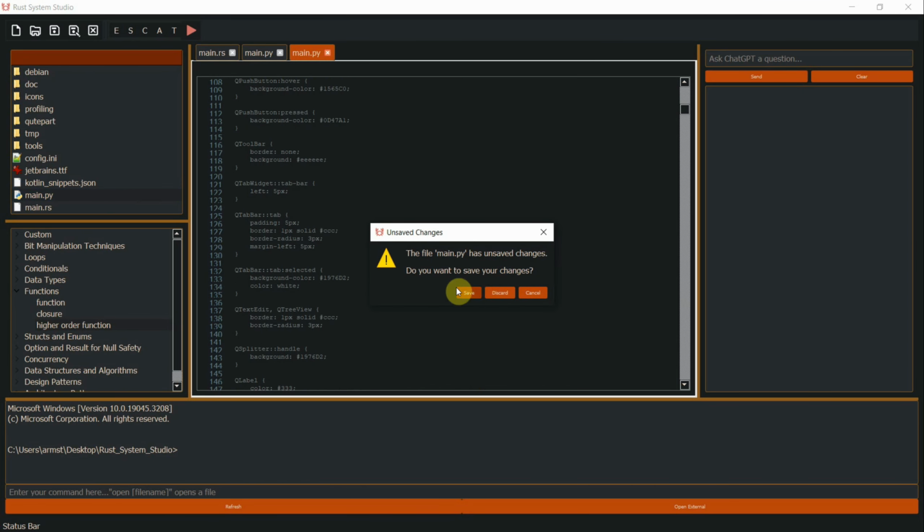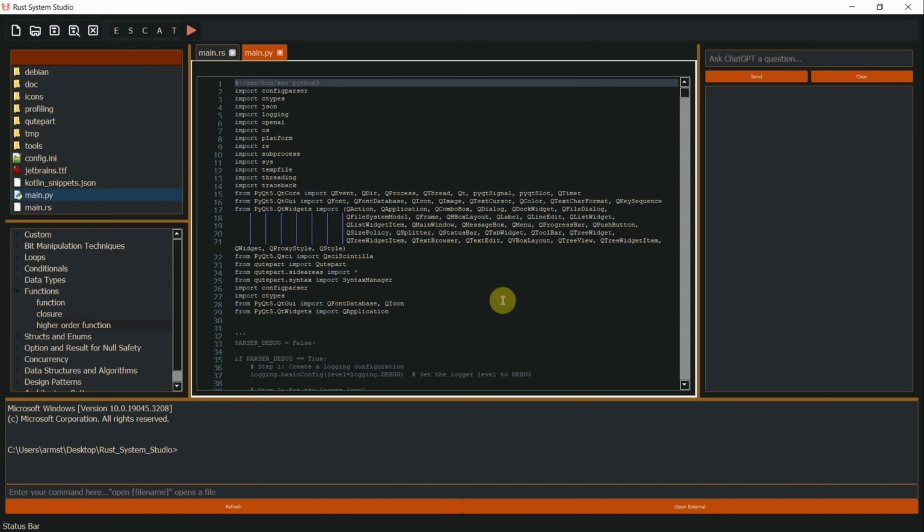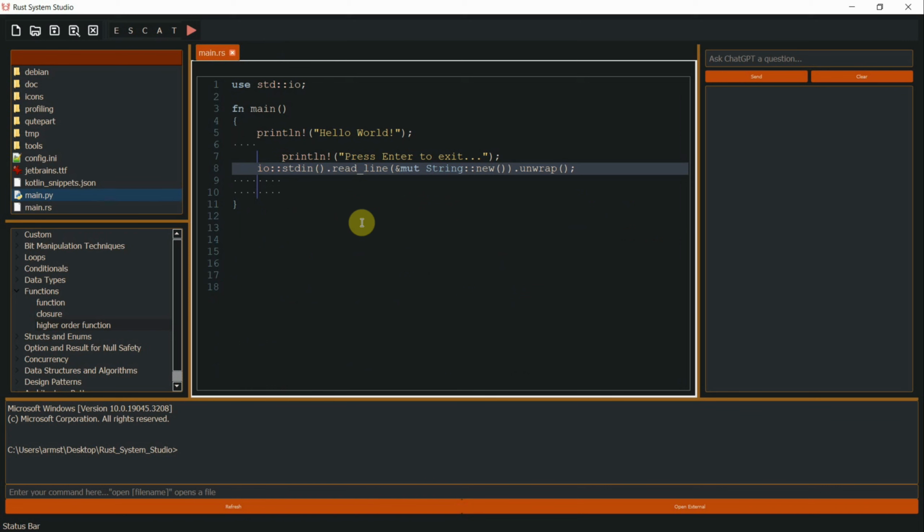You have no accidental closing. Once you click save on the IDE button, it will ask you if you want to save changes. Let's prevent accidental closing. Well, the status bar right now is disabled, but we have auto save. So after 3 minutes or 5 minutes, I can configure the amount of time, it will automatically save your files. So you won't have to worry about losing any work.